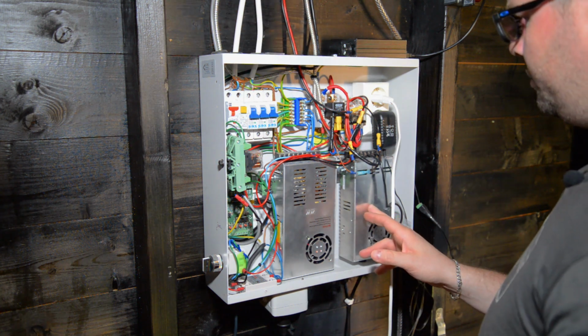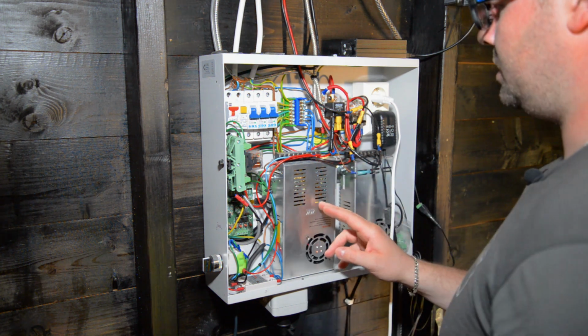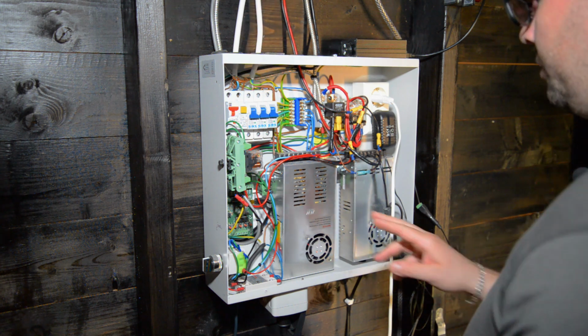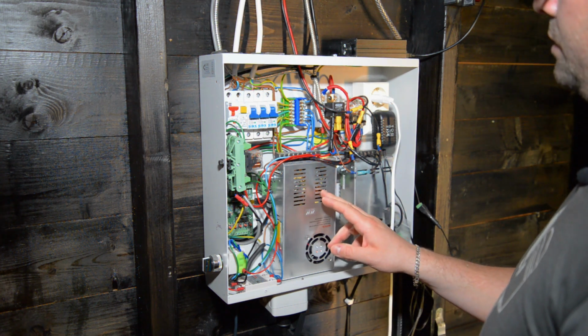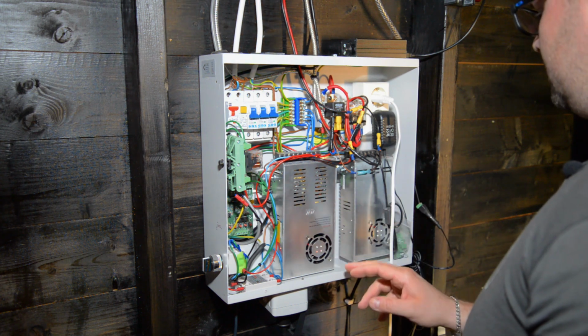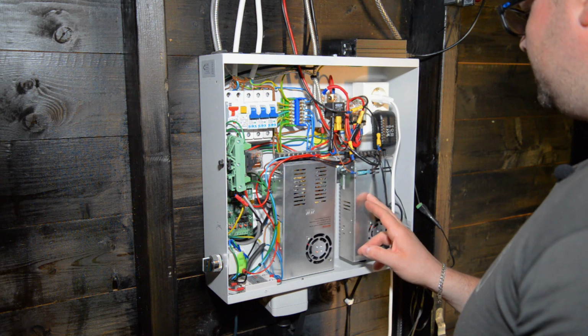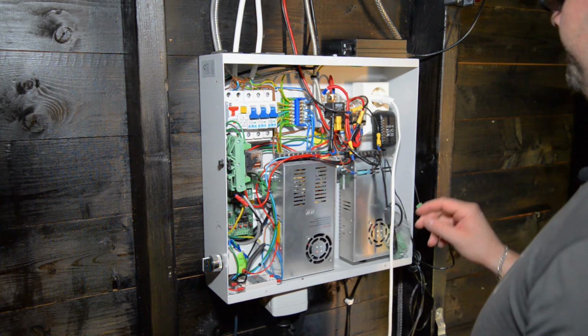This is the power supply we're going to change. This one is actually the same as the one we're going to switch to. This one is powering the motor for the roof. So we're saying goodbye to this one and are going to pop in the new one.